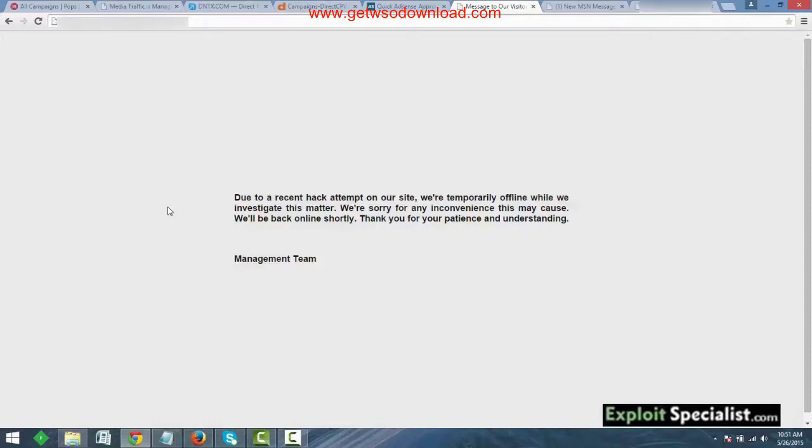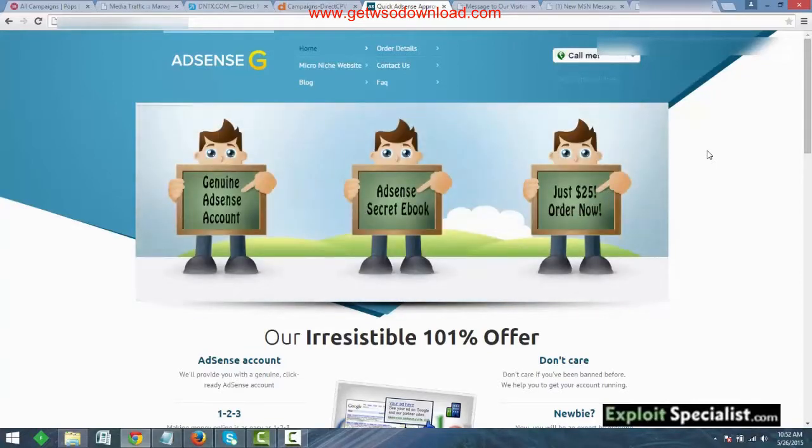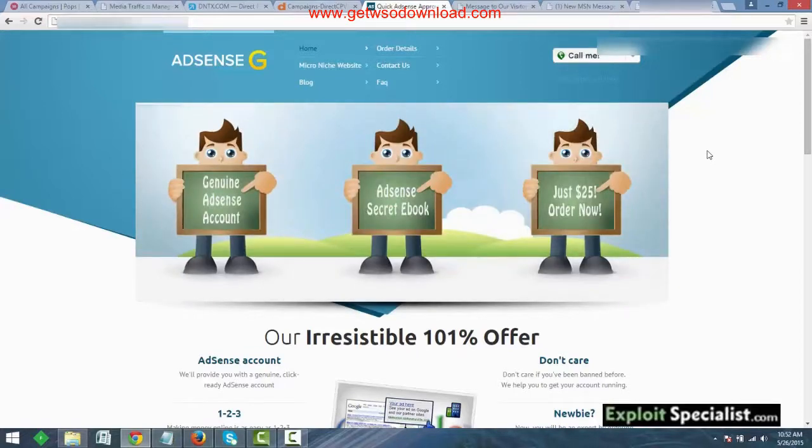For the scaling strategy, I would suggest you use a company called Adsense G. I've dealt with him for all my accounts and they've been working fine. There is a downside. It does take a week, sometimes 2 weeks to get these accounts, so I would suggest stocking up if you plan on scaling hard. You can get accounts at other places, so that's up to you. I haven't tested them yet, so I can't say whether one provider works better than another. I'm just giving you exactly what I'm doing. That's why I'm suggesting them.